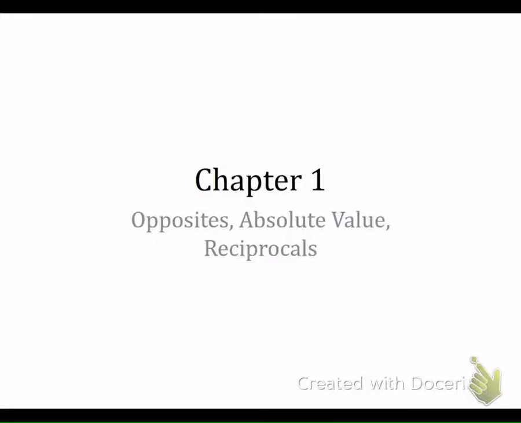All right, we are continuing on with this chapter 1. It should say A right here. Chapter 1A. Remember, it's the chapter before we actually jump into the book. So today is all about absolute value, opposites, and reciprocals. It should be in your notes packet, so get those out. If you ever lose your notes packet, I have a couple extra, or you can just write what we're doing on a sheet of paper. Keep it like that. But try real hard not to lose your notes packets, okay?